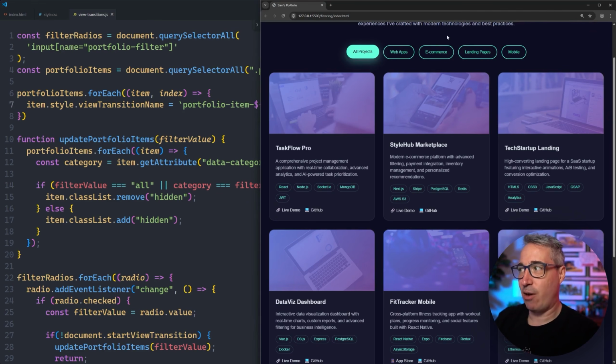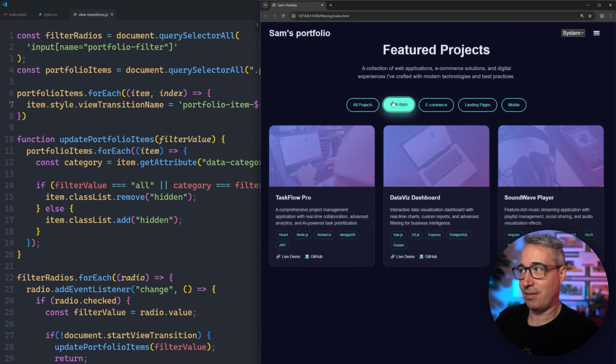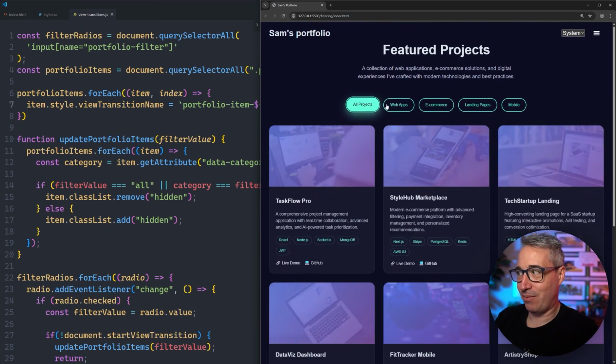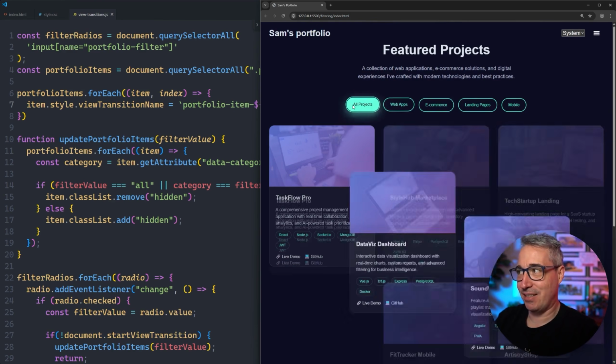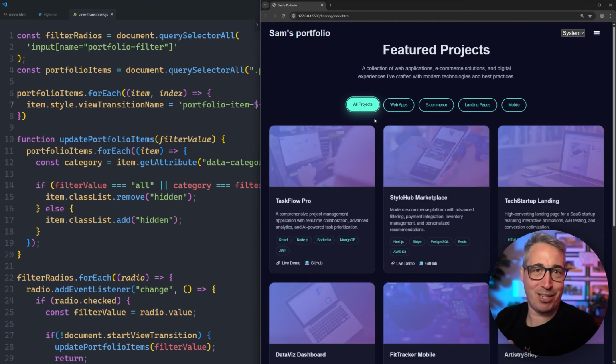And because it now knows that this data viz is here and it's the same element that's getting moved up to over here, that means when I do this, it just slides it over for me. That's all I have to do. So like we're crossfading through them, but if the elements exist in these different states, then it's going to slide them around. I think that's kind of interesting. And it's just because it goes, oh, I know you were here and I know you're here, so we're just going to move this one element on over.